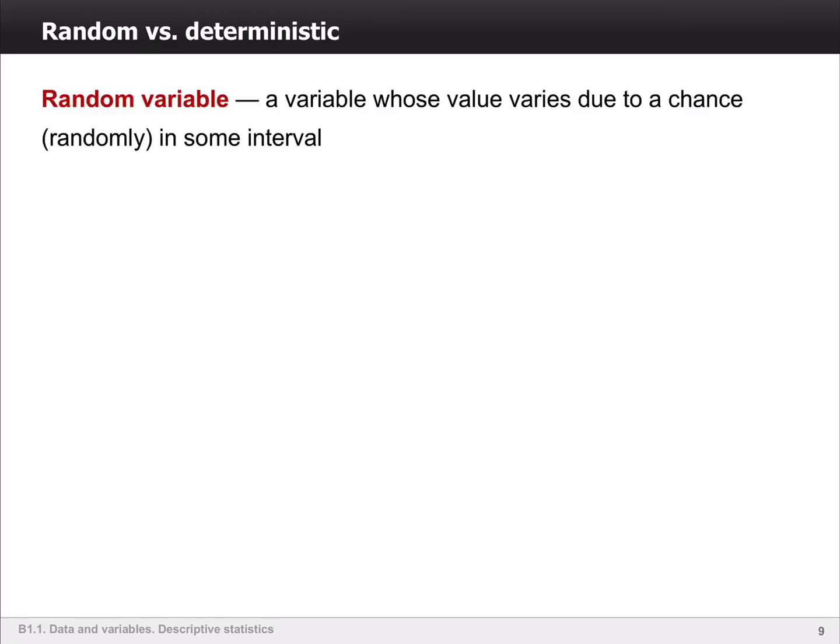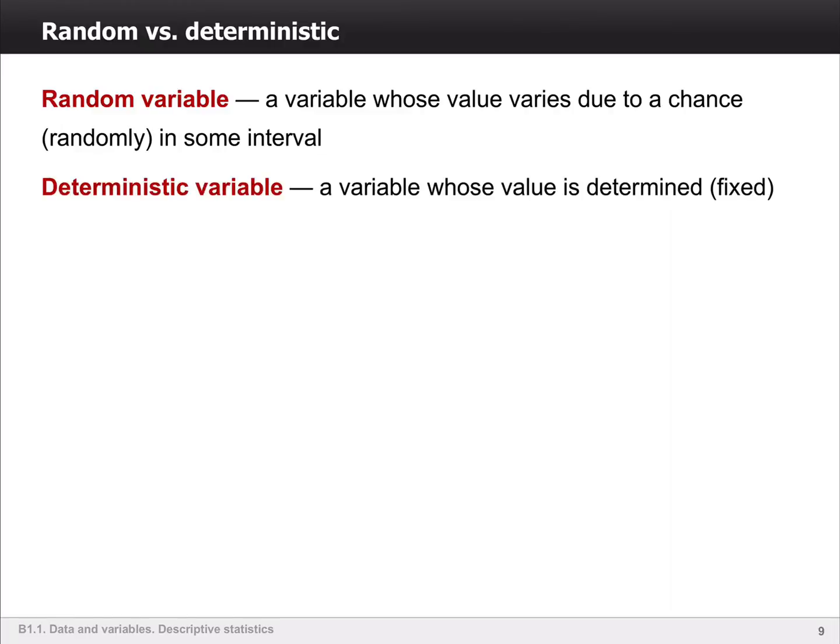The third subtype is random and deterministic. The idea is the following. A variable is random if the value is assigned by chance, random chance. So you cannot predict the value. And a variable is not random if this value can be predicted, can be determined. This is a very interesting question because if you think about, let's say, height, is it a random or deterministic variable? Well, you can always say, I know my height, so it's deterministic. But it's not, because height is a category for a lot of people, for a big amount of people. In this case, it's a random variable because you cannot predict it.